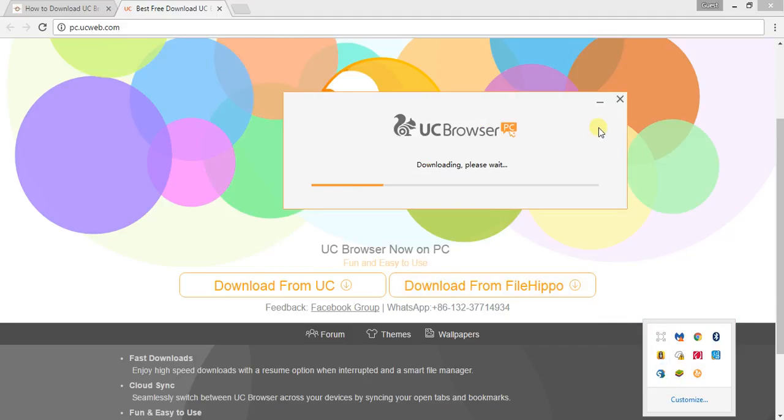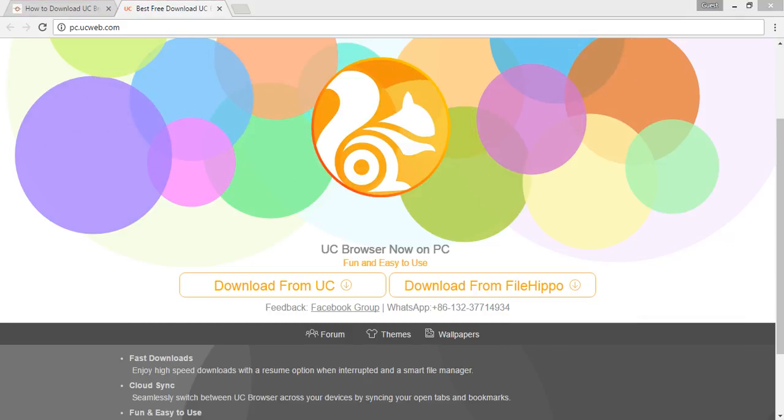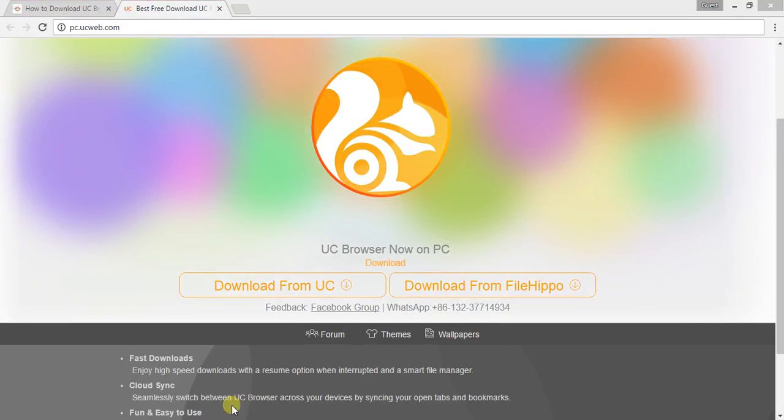It takes really a huge amount of time, but don't worry, I have earlier downloaded this UC Browser on my computer, and I would be just guiding you how it actually works. And it really has some cool looks, I would say. It's having a really great user interface. It's appearing great, as you could see here. This is the UC Browser which I am using on my computer.